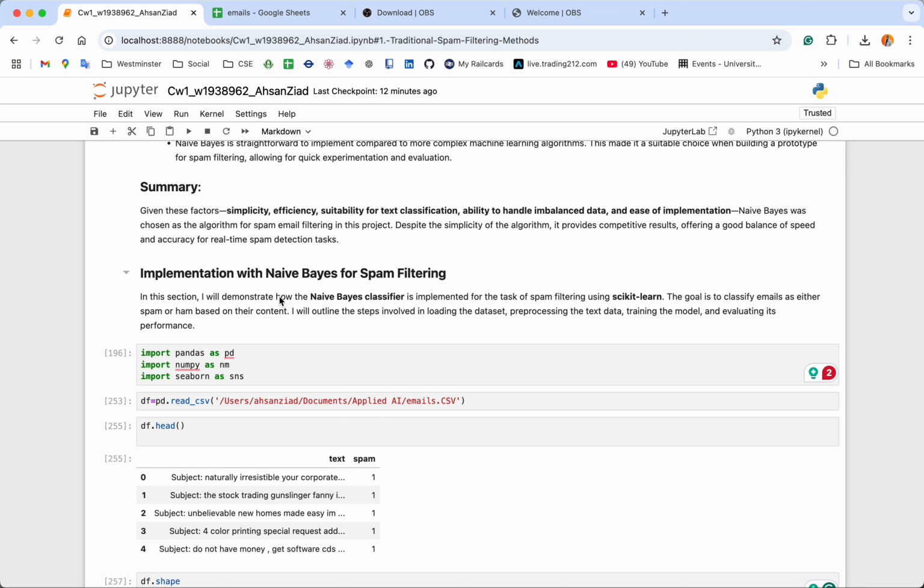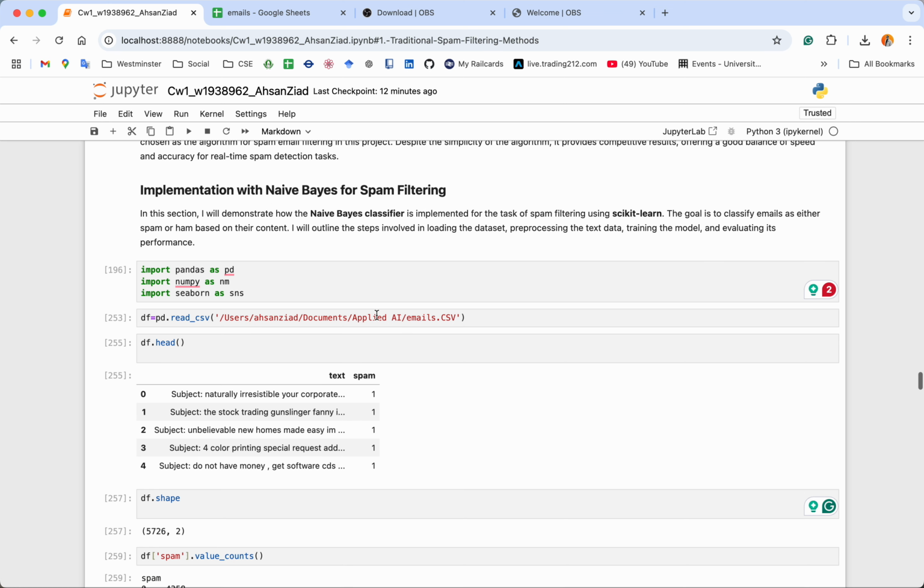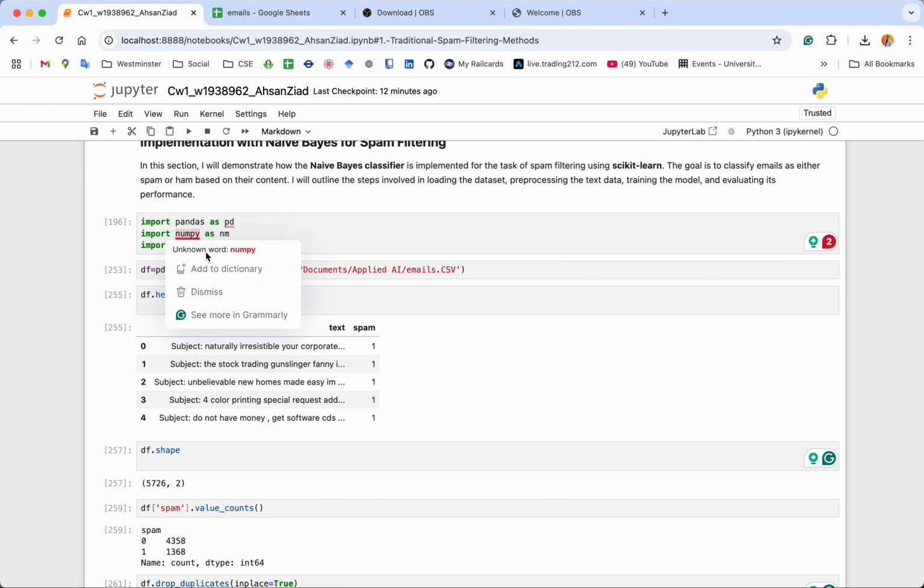Okay, here we start with the implementation, and I'll demonstrate how I built this model for my coursework. Firstly, we imported the necessary Python libraries for machine learning: pandas, NumPy, and Seaborn as sns, and we uploaded the data from my PC.